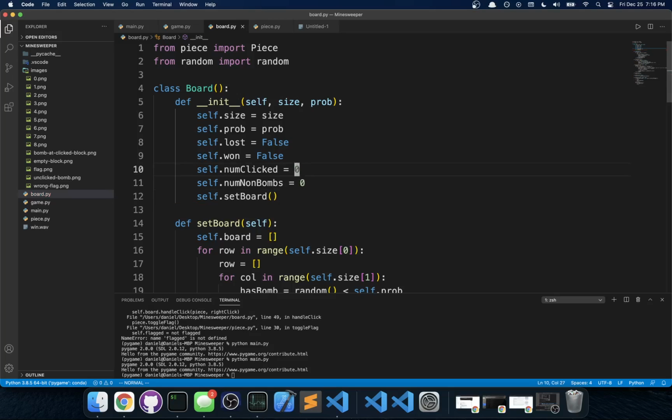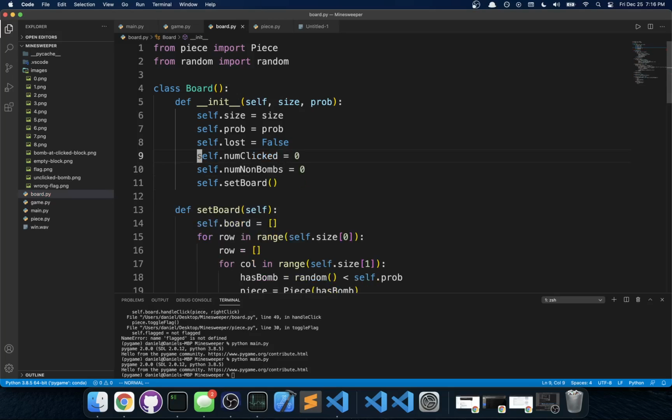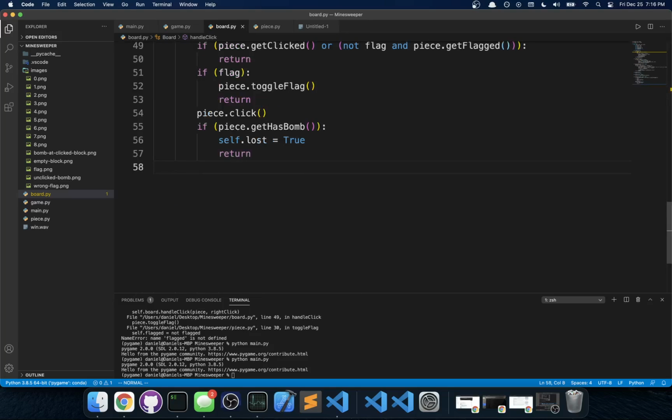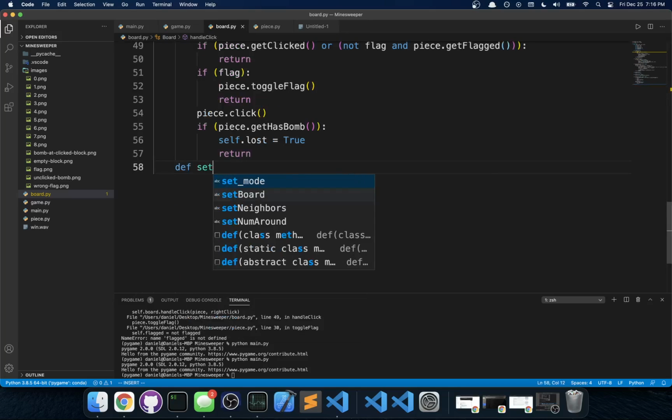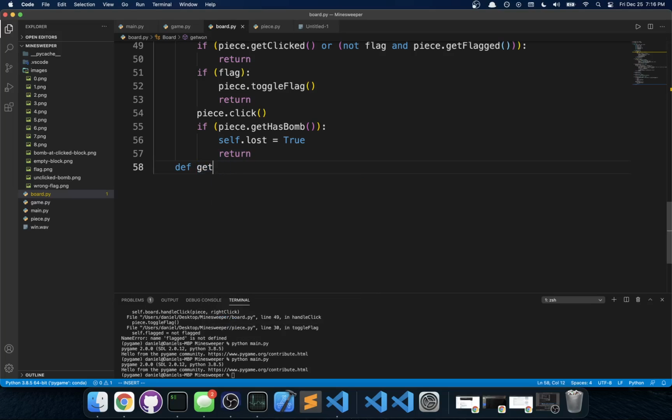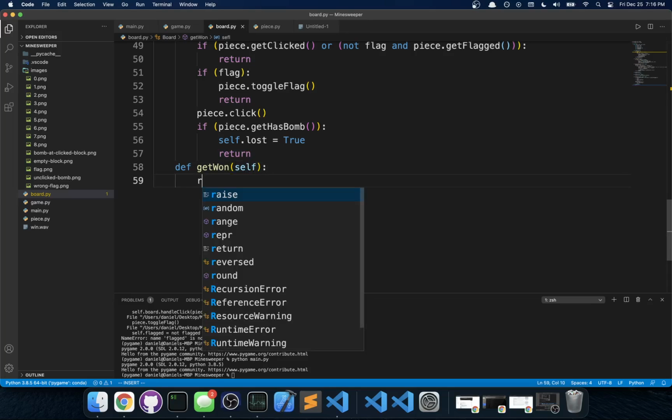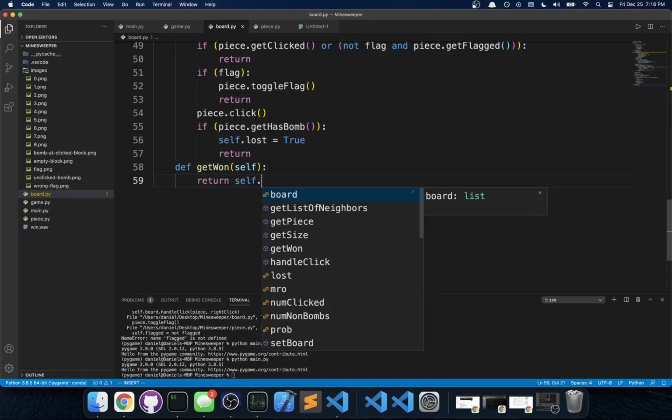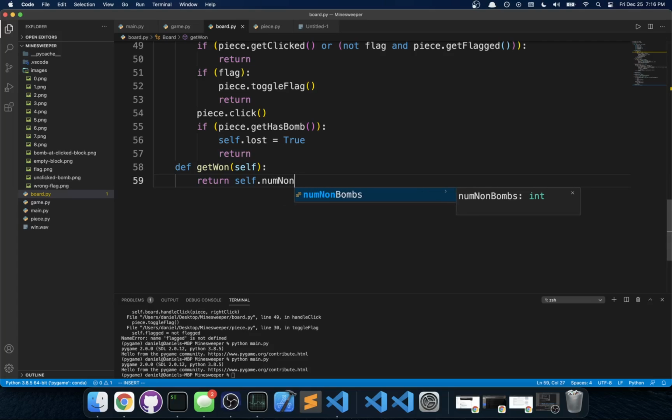So once the number of non-bomb pieces equals the number of pieces we've clicked, we've won. So let's get our accessors, get if we've won or not, return if the number of non-bomb pieces equals the number of things we've clicked.